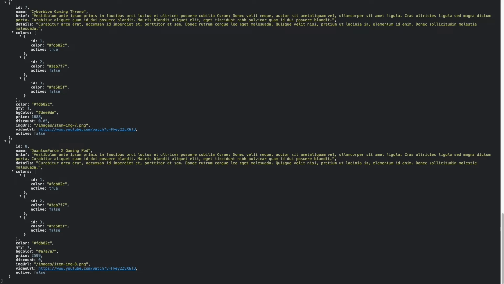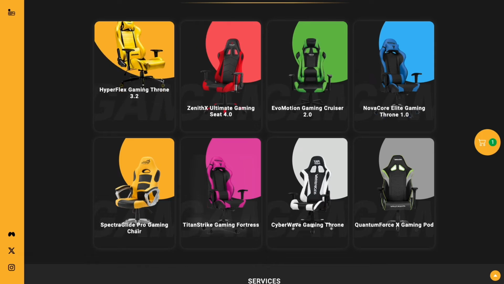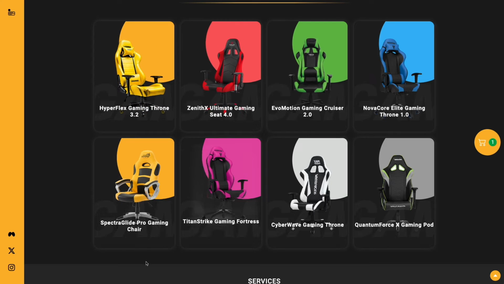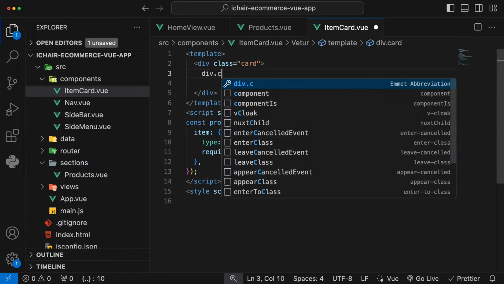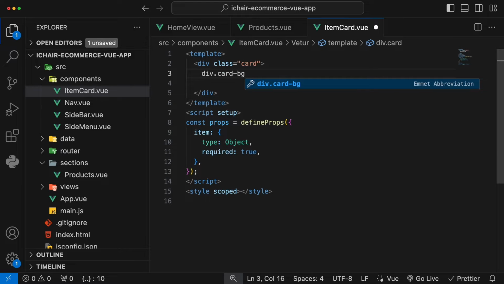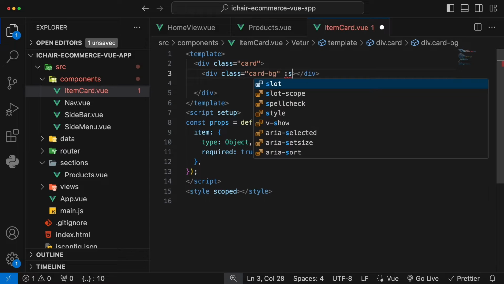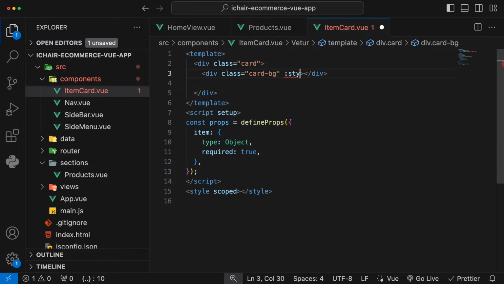And actually, if you look at the data, this BG color over here has been predefined, which is used to match up the product color, the product building color. All right. So we're gonna have to make this background color dynamic as well in our design. So going back here, we say we're gonna create an element called card BG. So that's going to set our background color tab, and then we're gonna bind its style to our value from the backend because we want to make it dynamic.